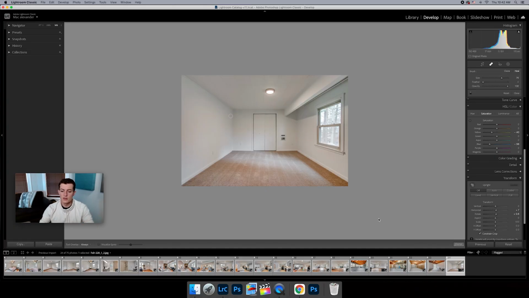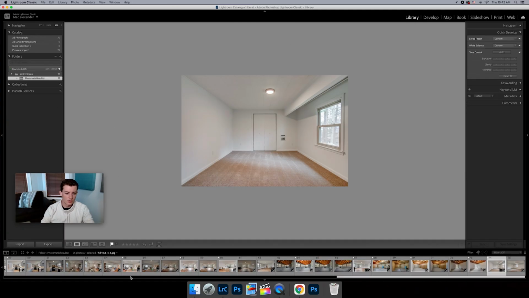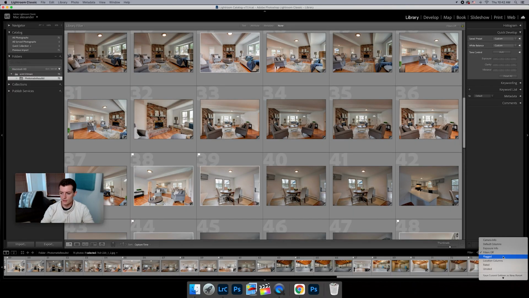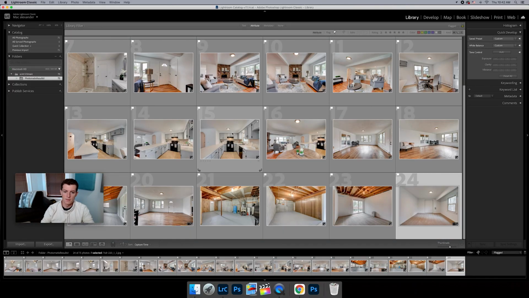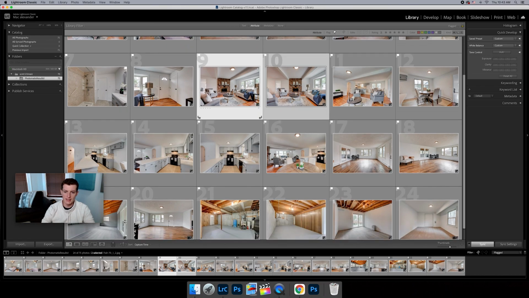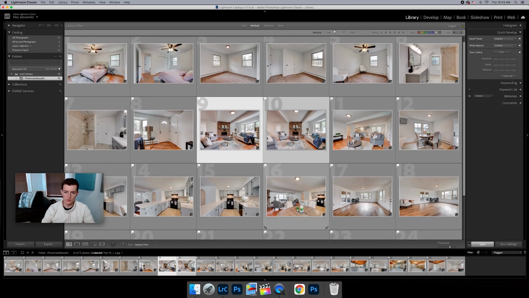All right, so now that we got all those dust spots taken care of, we can go ahead to our library and select the subfolder. Go to the grid. Make sure we only have flagged photos selected. And as you can see, there is a fireplace here. And it's only really in these two images. I mean, it's kind of in this one, but there's no way you'd actually even see the fire from this angle. So just these two.